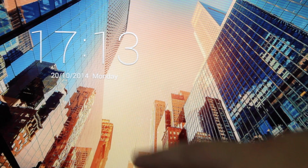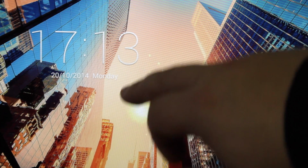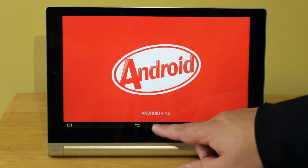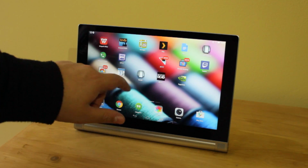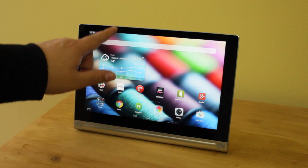On the software side, and behind this particularly sparkly lock screen effect, is Android 4.4.2 KitKat with Lenovo's own customizations on top of it. As with the first generation Yoga, there's no app drawer in the launcher, just all of your apps on the home screen. As we can see here, scrolling through it is pretty smooth.